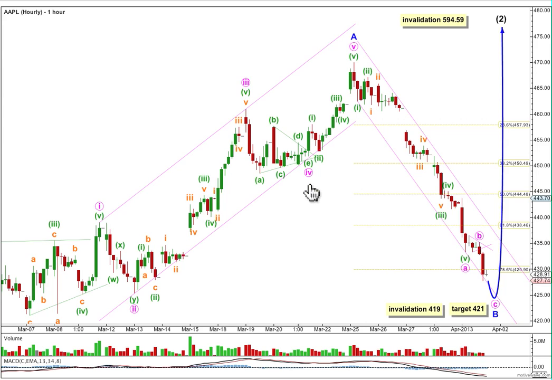For those reasons, this is my main wave count. It has by far the best look and fit. It expects that minor wave B cannot move beyond the start of A below 419. If downwards movement did move below 419 in the short term, this main hourly wave count would be invalidated, and my alternate, which I'll go over quickly next, would be confirmed.